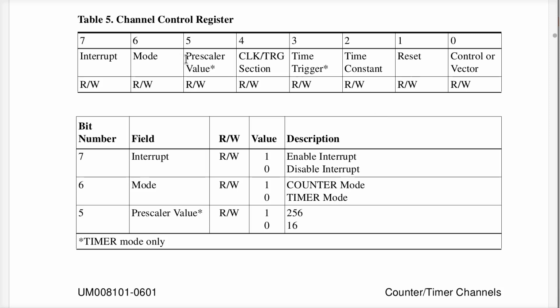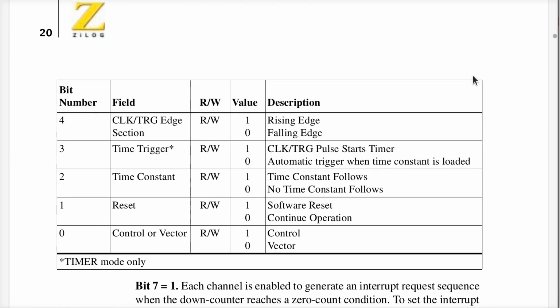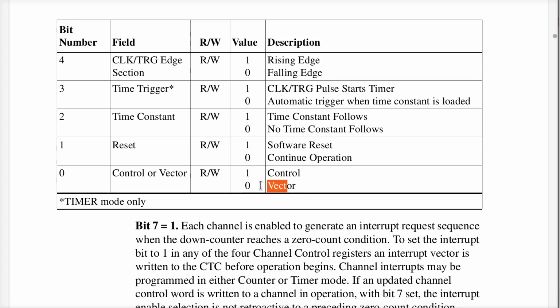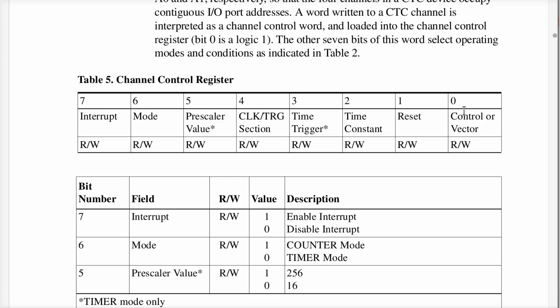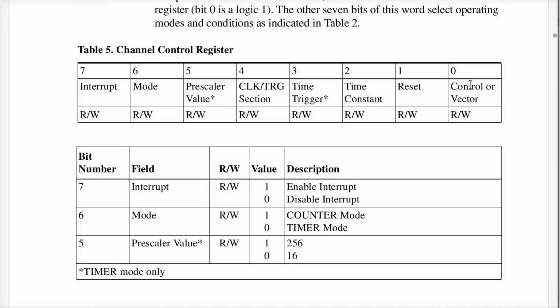Now, we've seen this before. This is where you set whether it's in counter or timer mode and what prescaler you want to use, that sort of stuff, okay? The bit down here, which we've always set to 1 in the past, we're now going to set it to 0, okay? So this table here represents what all the bits mean. This simply names them up here, all right? Now, if this bit down here is set to 0, then none of these are being altered, okay?